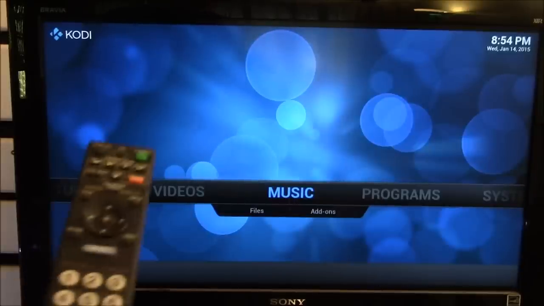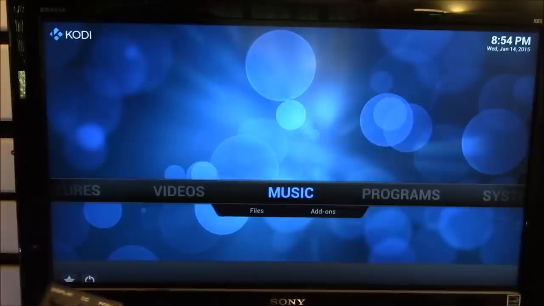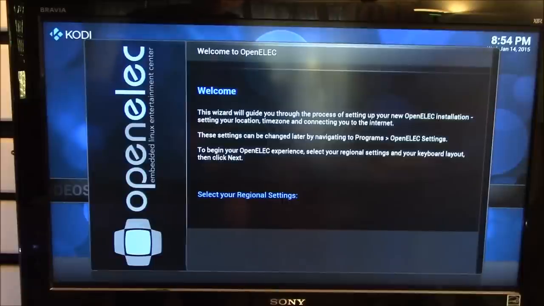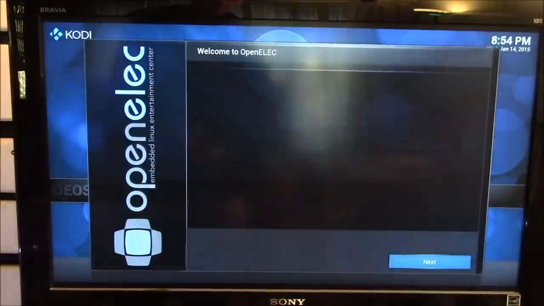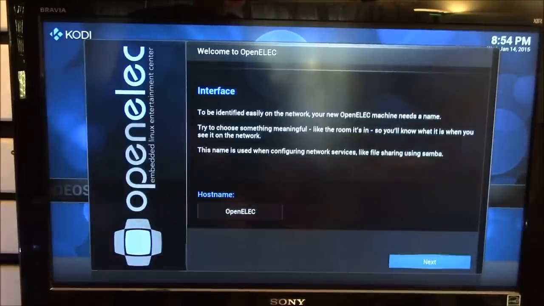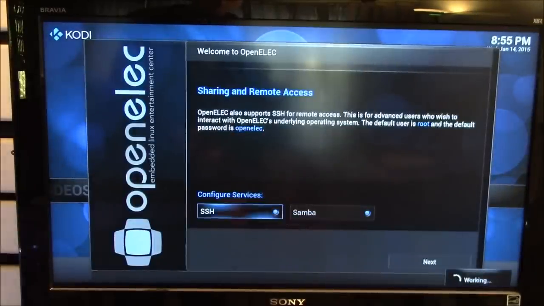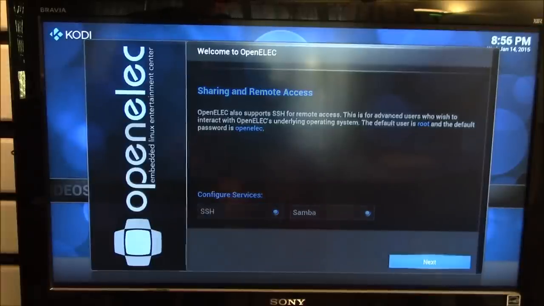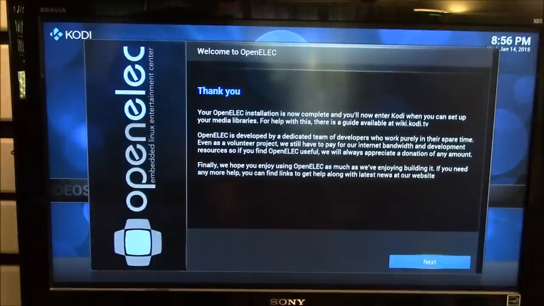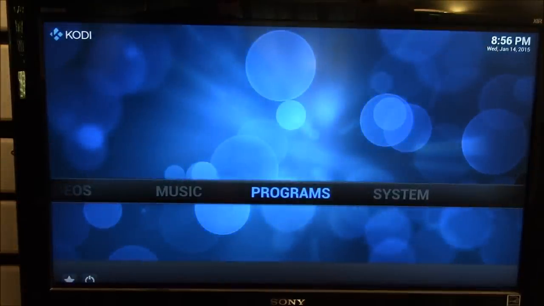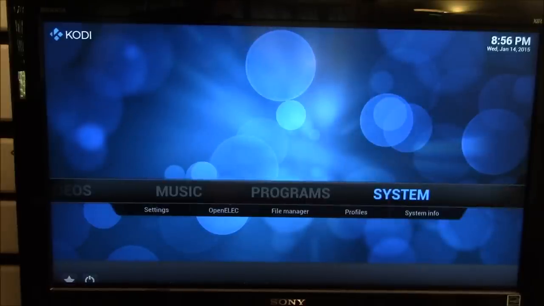And let's see. So here's the TV remote again, and it works just like. Okay, I'll do English next. Okay, I guess it's got a different host name. Wired Ethernet. And yeah, I'll turn on SSH. You can log in secure shell for remote access. Okay, next. So I guess that's it. It's up and running.